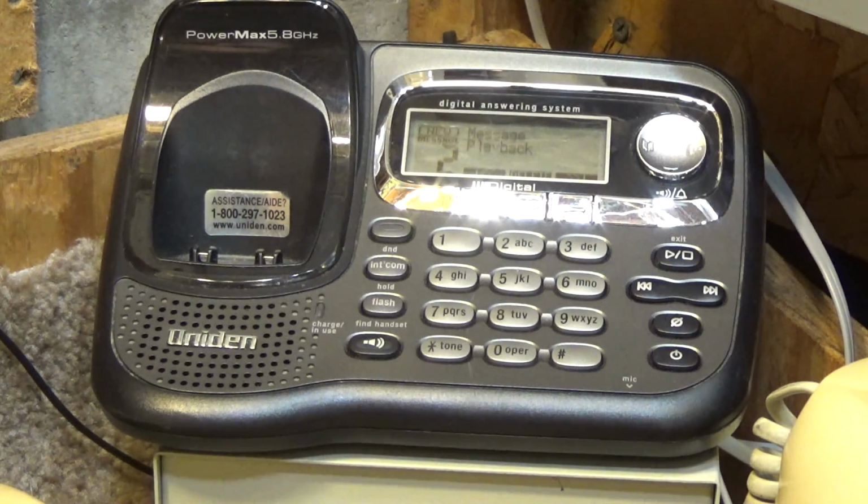So now we're on speakerphone. I'm going to exit the studio now and traverse across the room to make sure that the coverage is good because it should be working perfectly fine across the room with this frequency and technology. So here we are all the way across the room. Now I'm going to traverse back towards the studio and let's see how good the audio quality is on this pickup. I think it's going to be very poor. And I hope that maybe I can replace the microphone or clean it or do something like that to make it work better again.